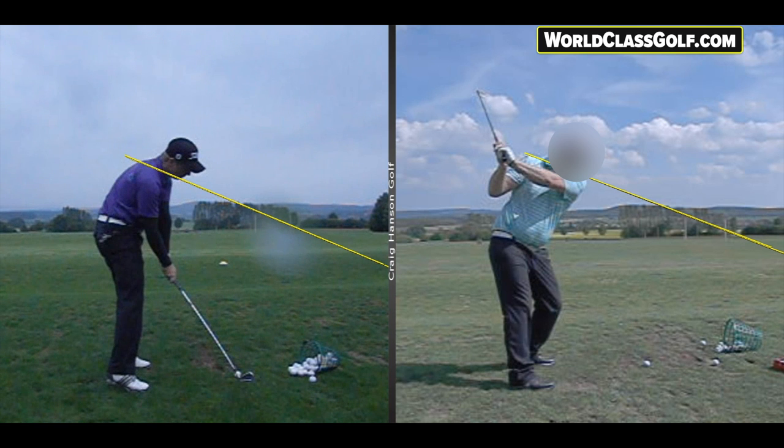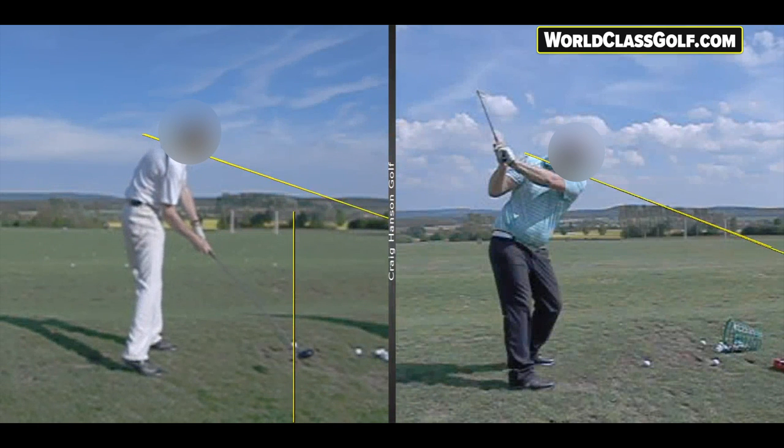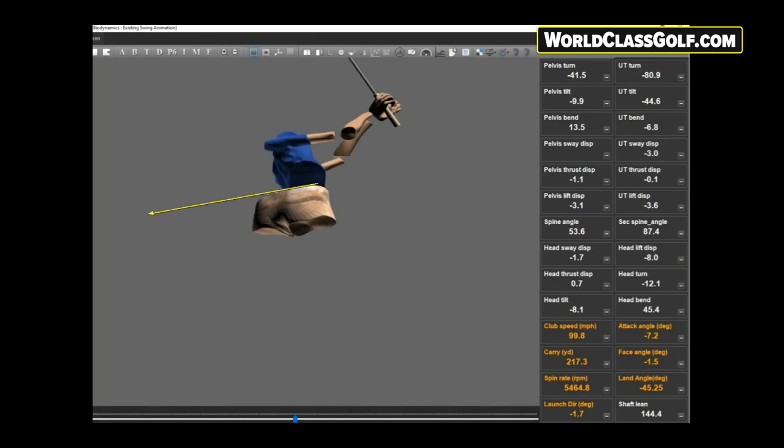You've got the high left shoulder, bringing in the high right shoulder — you get a mixture of shots, no pressure on the ball, having to come from the outside. Even with the driver it's probably about five degrees less, so you're seeing around 18-19 degrees and they cross over the line — you're just not going to hit it from there no matter what you do. So I've got a drill coming up to help keep your head centered, get you turning better, with better structure, helping you assemble your swing better at the top.